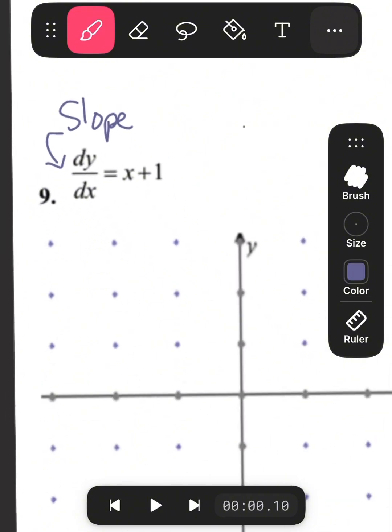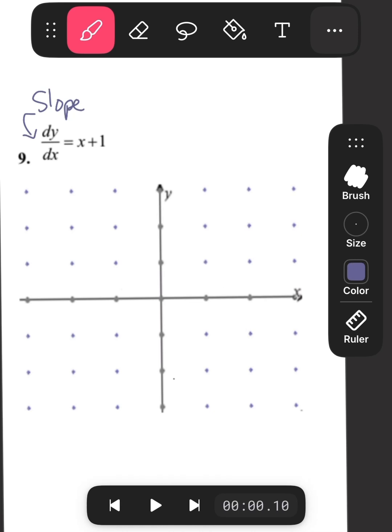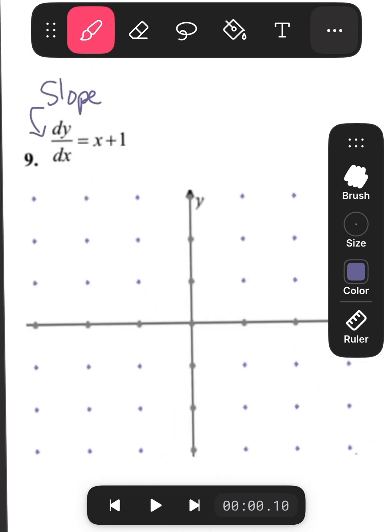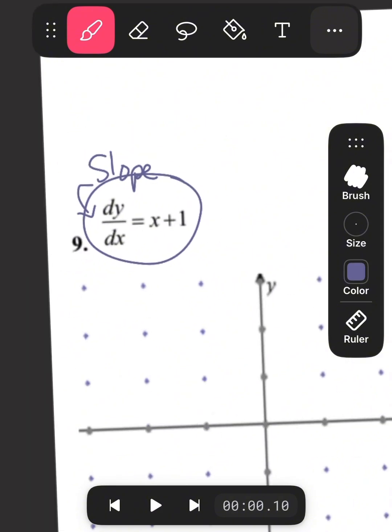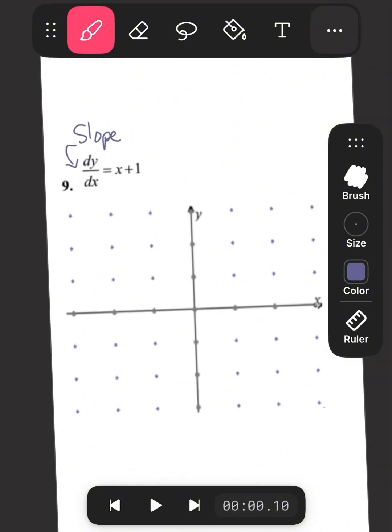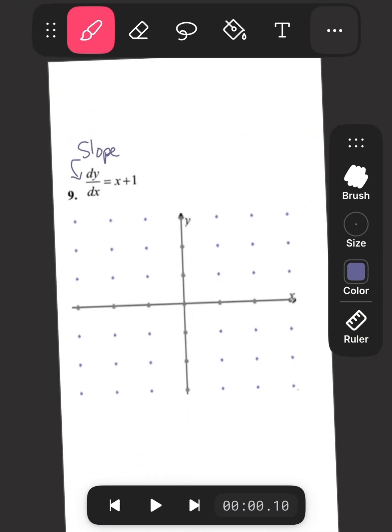So that means that when we're going to be plugging it in, if we use this equation, we can find the slope at any point, and from there we can use that slope to draw a linear line that has the slope that we found, and put it as a little point on this graph. And I'll start doing that now.